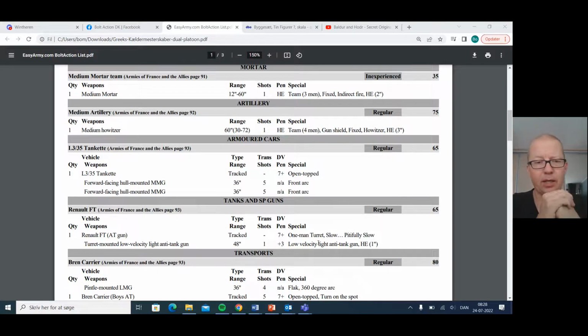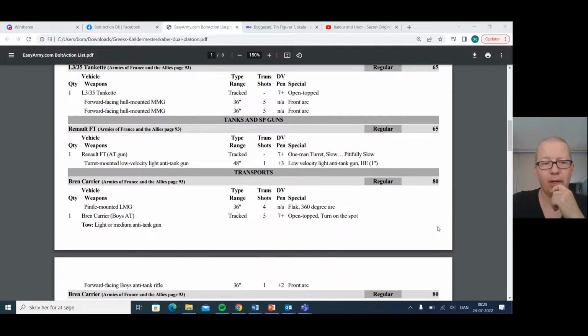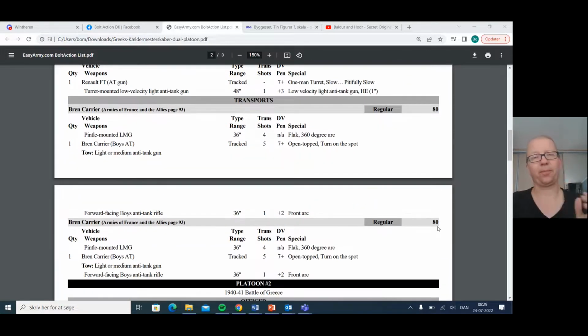That anti-tank gun, 65 points. You can buy 2 of these for the same price as a Daimler Dingo, right? So it is cheap, and it can work.